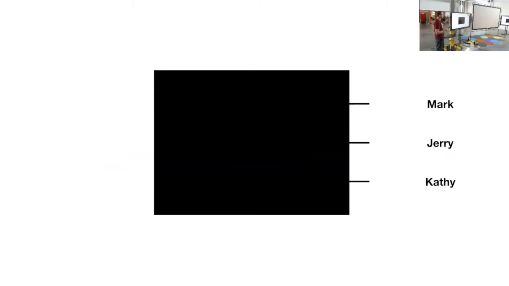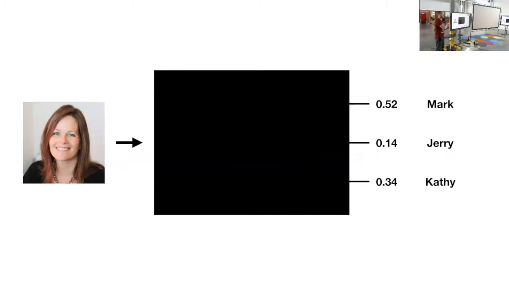Now this neural network doesn't actually output the actual words Mark, Jerry, or Kathy. The actual output is a percentage, and this is a confidence of how confident it is that whatever input it was given was that certain answer. So this is an untrained neural network where, given this picture of Kathy, it was only 34% confident that it was Kathy. And what happens behind the scenes is it'll look at that amount of error and try to back propagate that and turn the knobs inside that black box to do better next time.